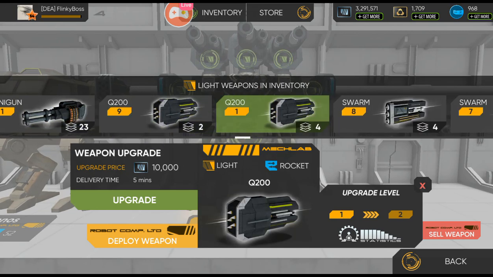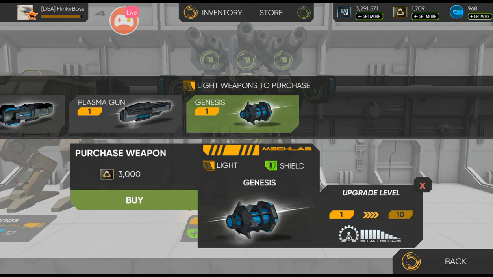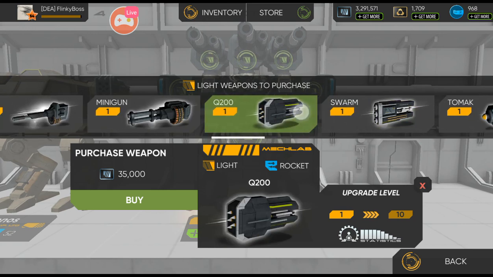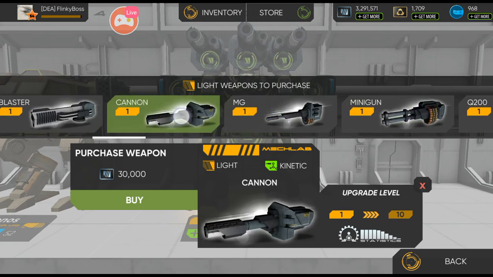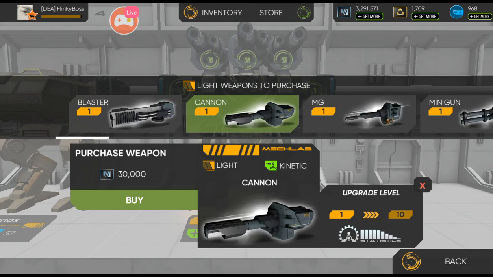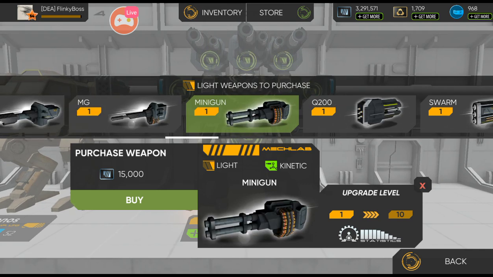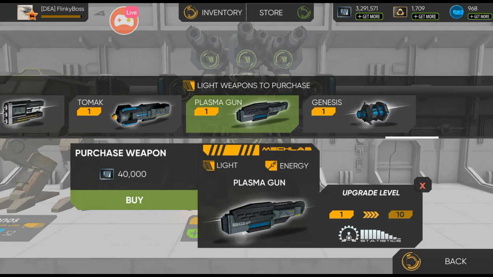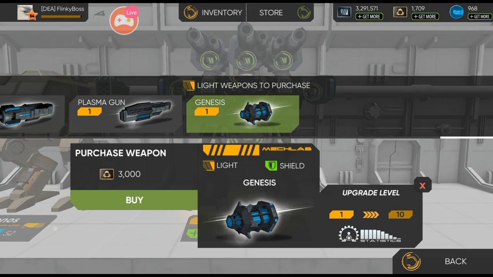Anyway, if you want to buy something new, you can go to the store, and that goes for bots as well as the weapons, right? So some of them you have to pay for, pay for as in platinum. Most of them you can buy with just lithium. So this one here is a shield weapon. That's the one that costs you 3,000 platinum.